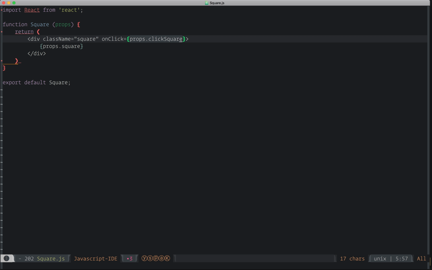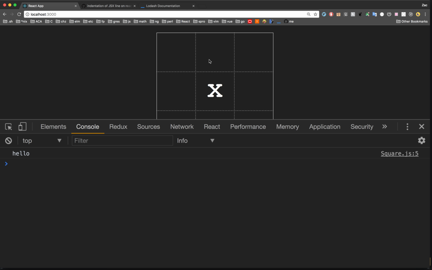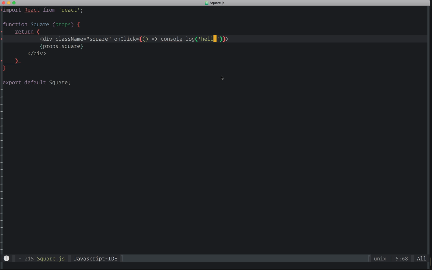Now I could do in here, I could just do console.log hello. And if we go to the browser and look, so it's already working, and the event is firing, so that's good.